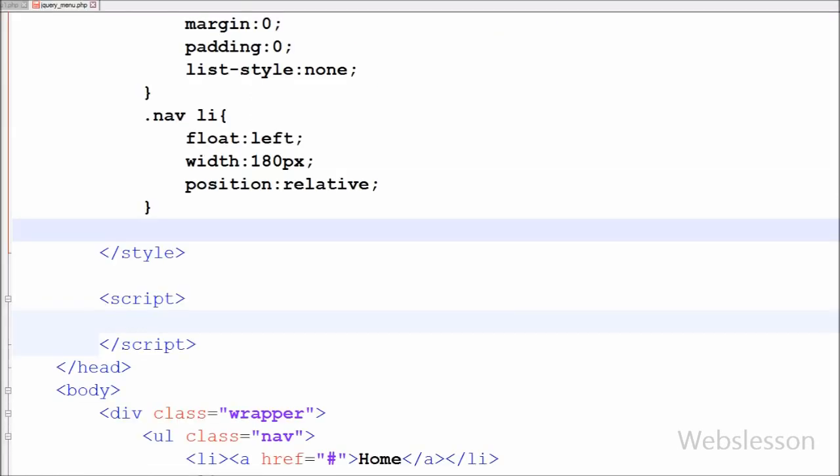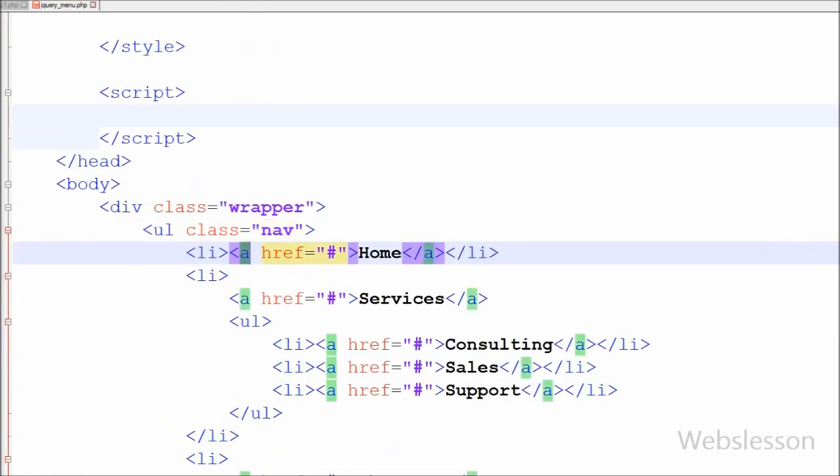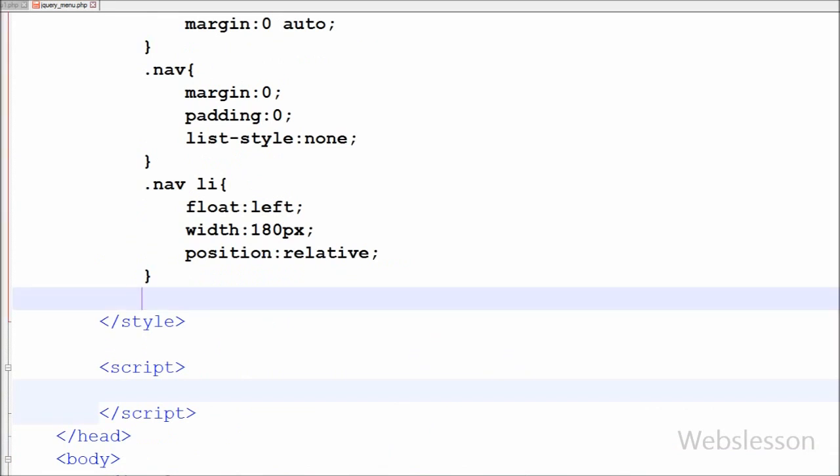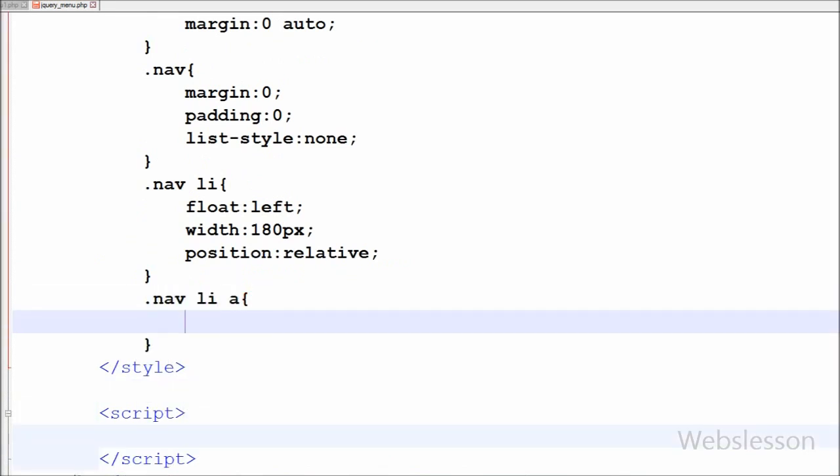Now I want to set the property of the anchor tag which is in the list tag, and this list tag is in the nav class, so I have written nav class with list tag with anchor tag. Whichever CSS property I write under this will set the anchor tag. First I want to set the background color of the anchor tag, so I have written background #333.